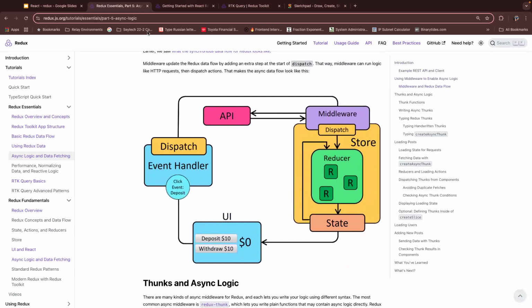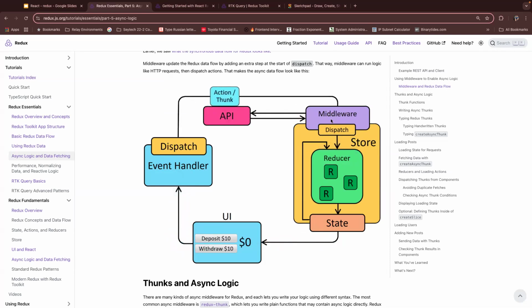Okay, and definitely we'll see in the next class how we can implement this, and it's going to be something like this. Previously, we didn't have this middleware, right? So what we can do here is start with the initial state. When we deposit $10, we dispatch event handler to the store, right? But right in the middle here, we're going to include middleware. And that middleware will reach out to the API, okay?